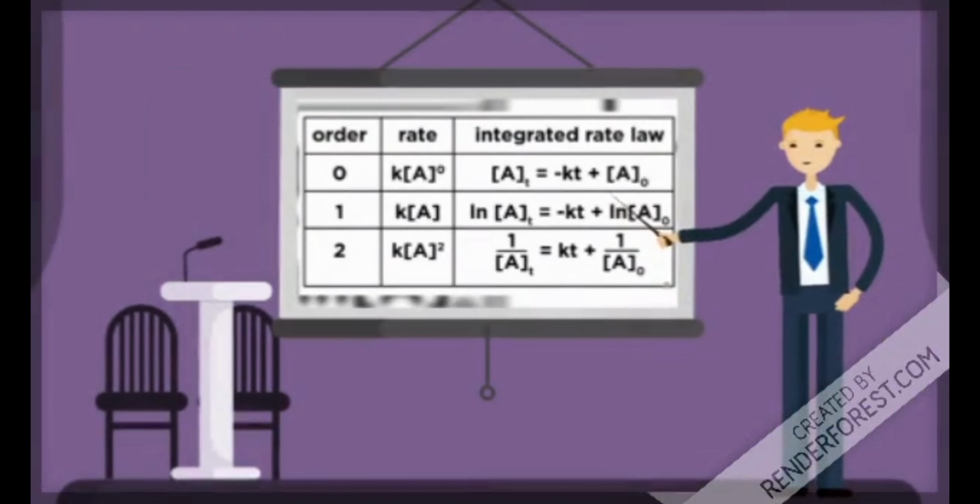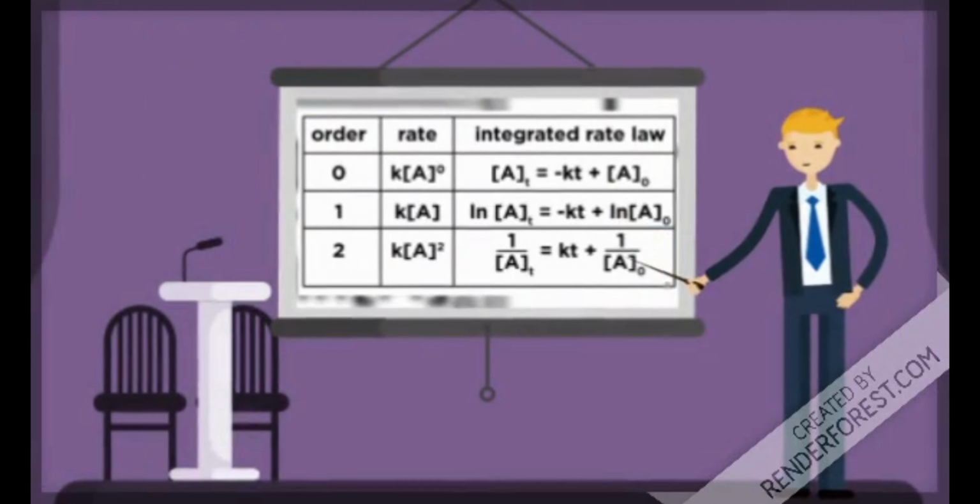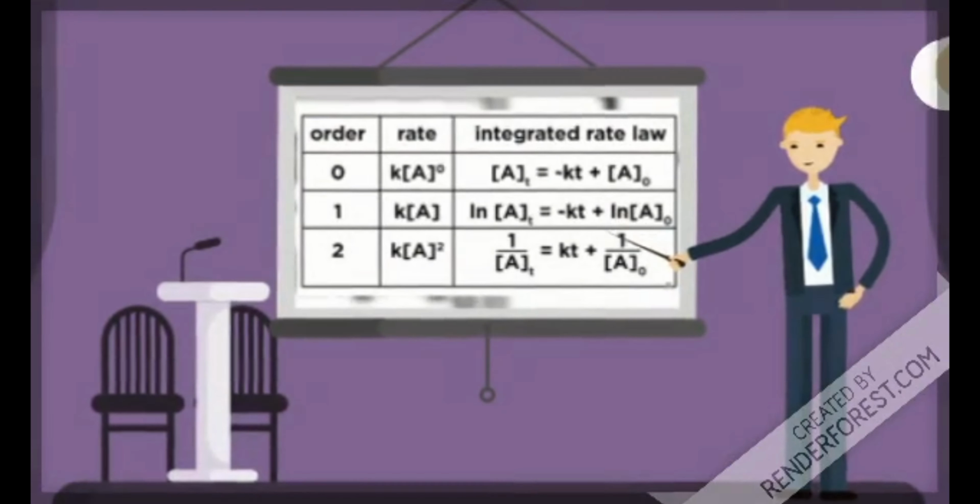Here are the different rate laws and resulting integrated rate laws that correspond to each reaction order. The great thing about these integrated rate laws is that they can be plotted in y equals mx plus b format to give us a linear plot. See how in each case there is a distinct y, m, x and b, and x is always time.